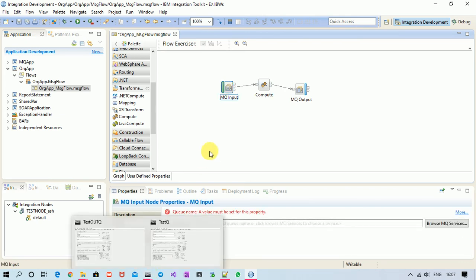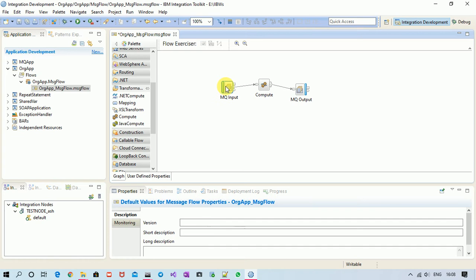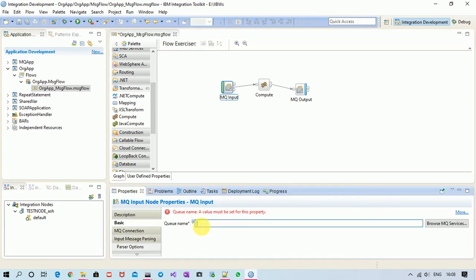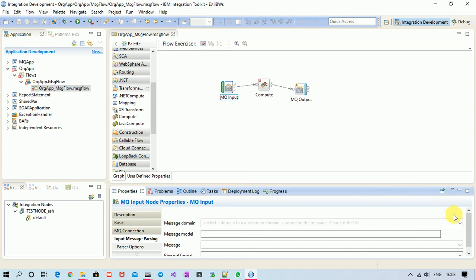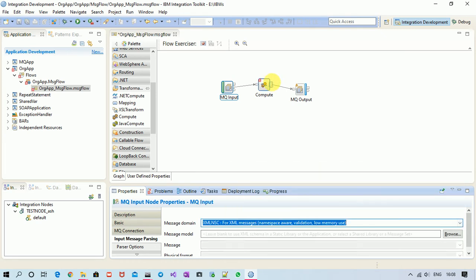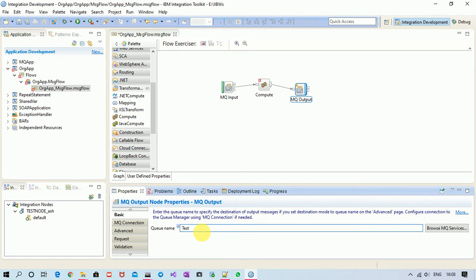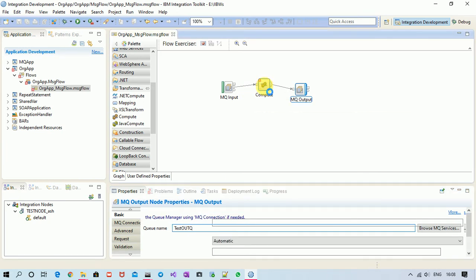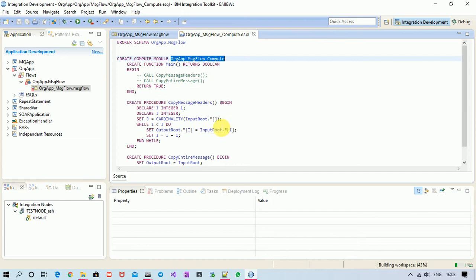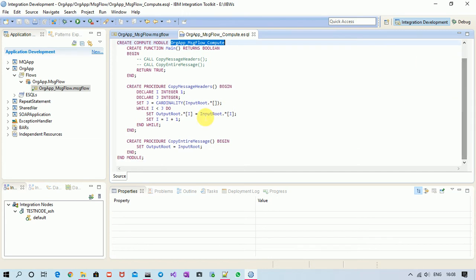In my case, it is test queue. Quickly change the message domain to XMLNSC. Provide the output queue name. Just open the compute node. First let's get rid of this unwanted code.